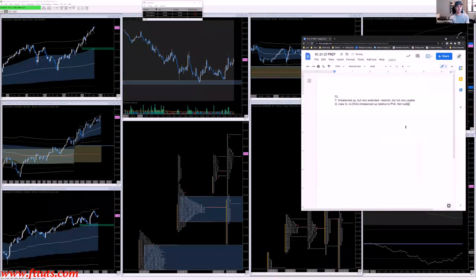Not really usable. And we're talking about not usable, we're talking about for today, right? Like, how am I going to lean on the fact that we're above quarterly prior value area by what? $9, right? I can't say, well, I should be long or I should be short the next 3-minute bar based on that stuff. Can't do it. Monthly. Balanced up. Now I can do it.